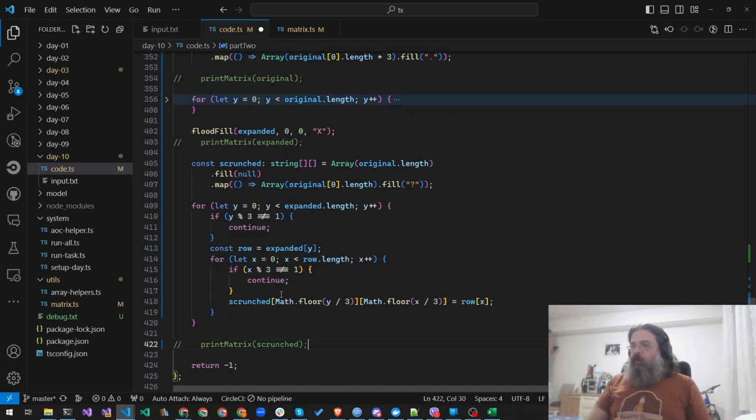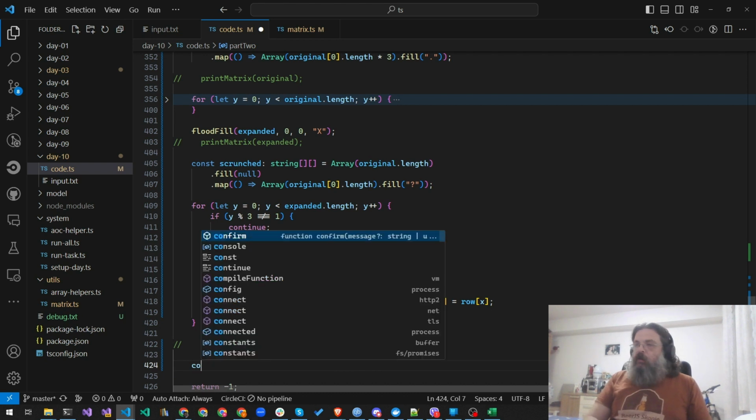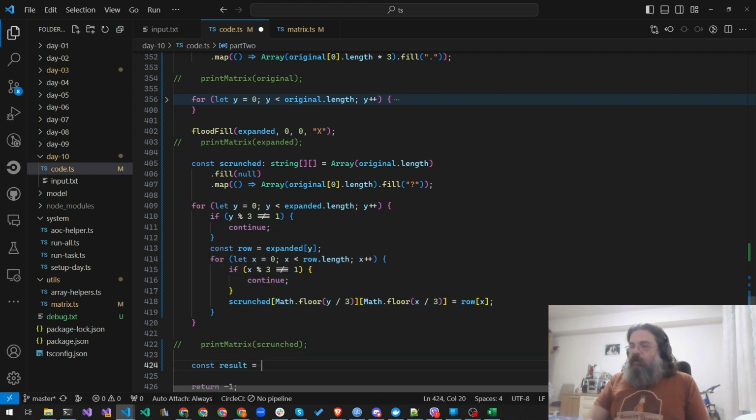We're just gonna need to, well, no. Result is from the scrunch matrix, sum all of this, sum each row, and for each row, I don't have a count method.